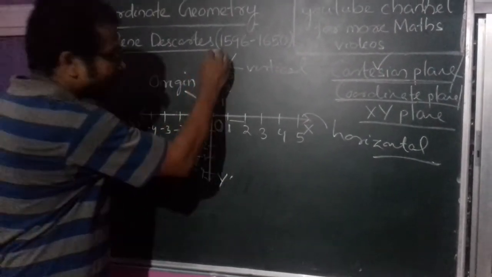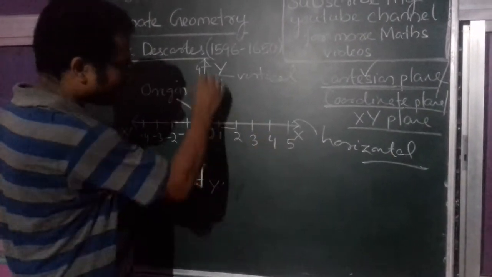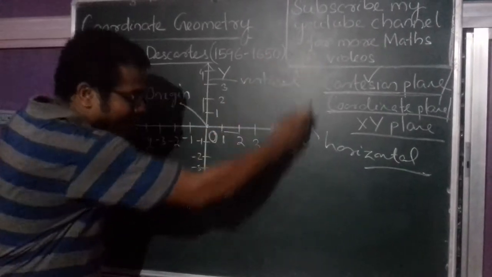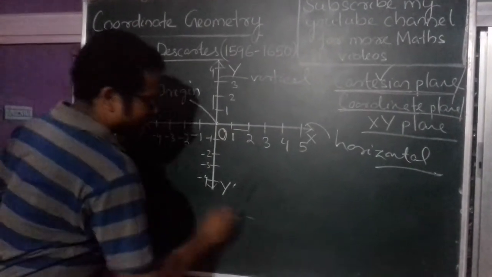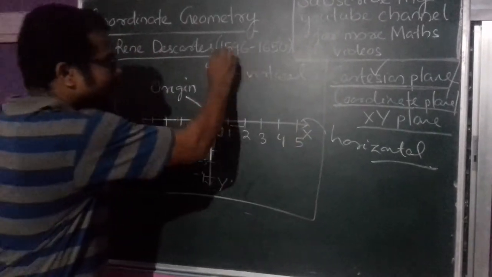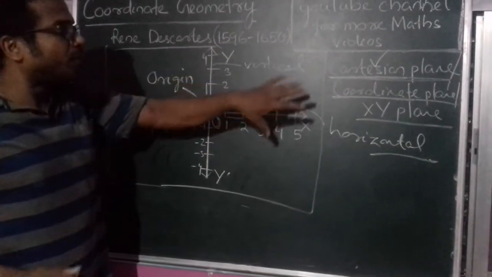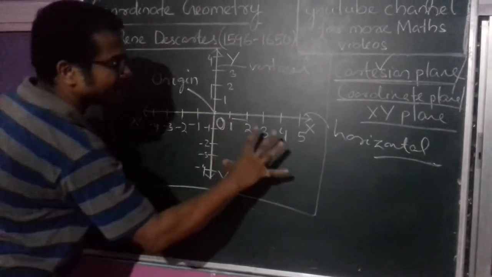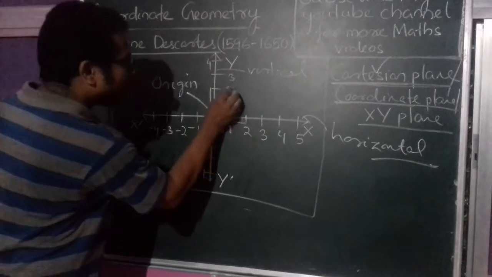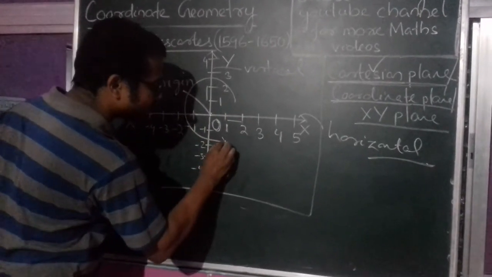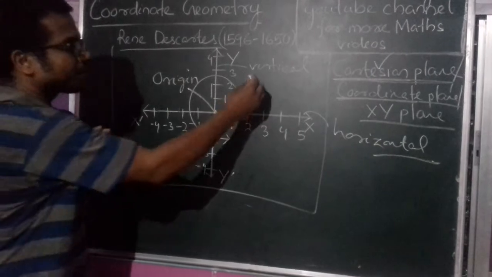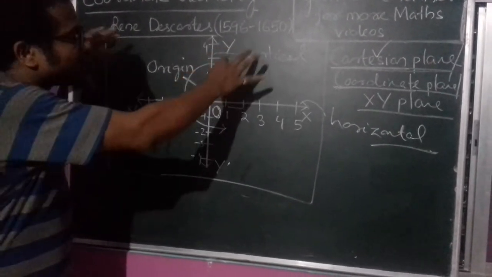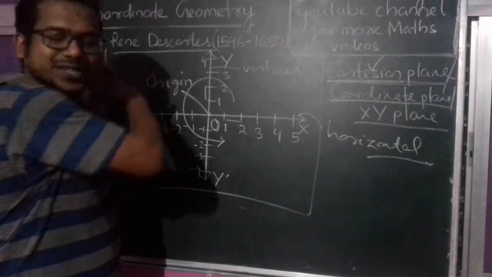Now you see, when these two perpendicular lines cross each other, they divide this Cartesian plane. This is the whole plane. So they divide this Cartesian plane into 4 parts. This is part 1, part 2, part 3, part 4. We will go anti-clockwise. This is a convention, so we will go anti-clockwise. This is part 1, this is part 2, part 3, part 4. Means 4 rooms or 4 houses, you can say.